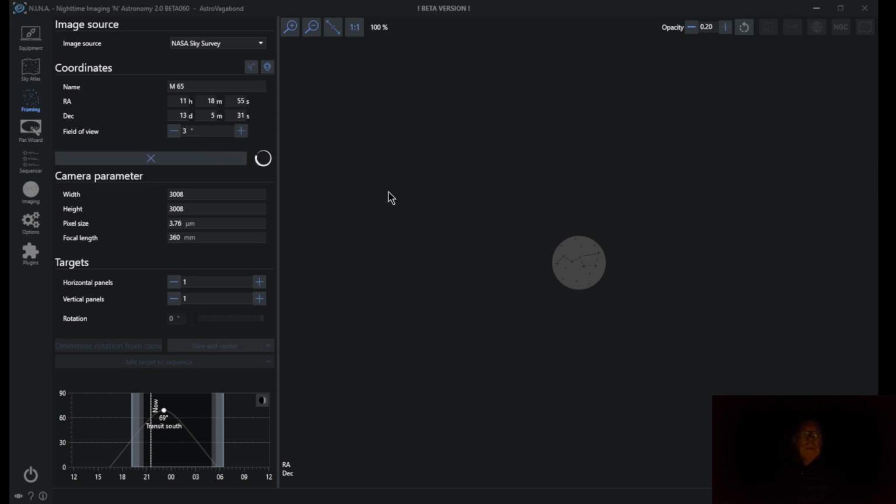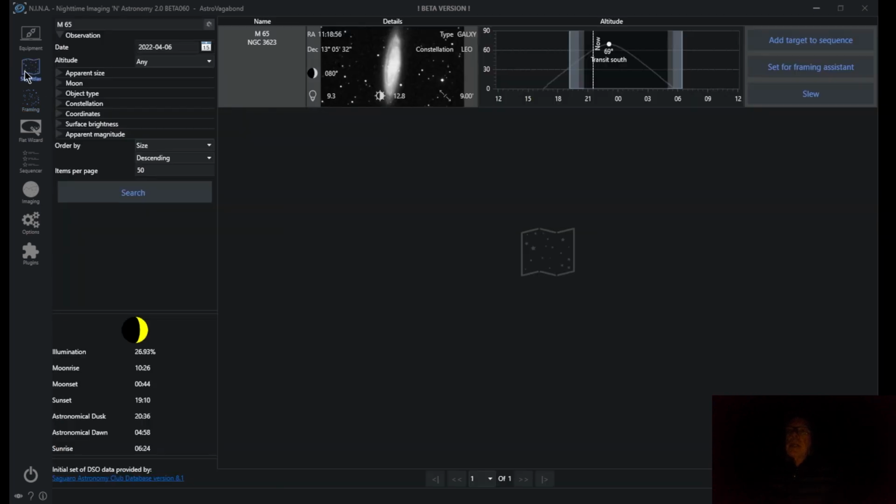See if it loads. Okay, well, let's move on then. Let's go back to Sky Atlas and target the sequence.